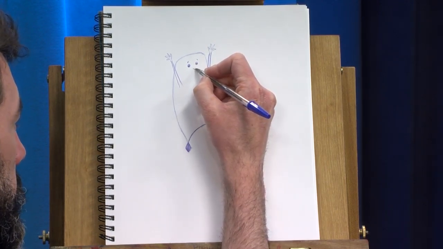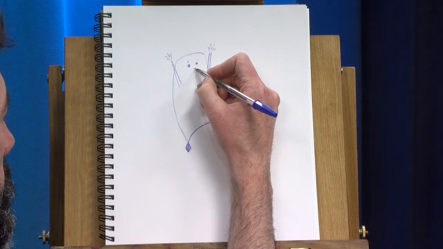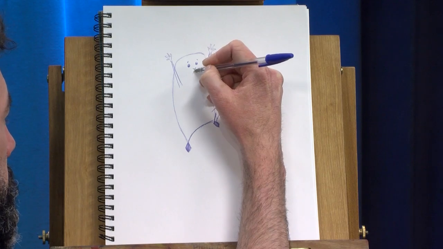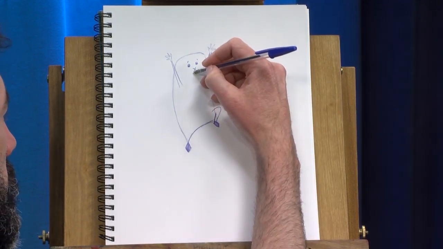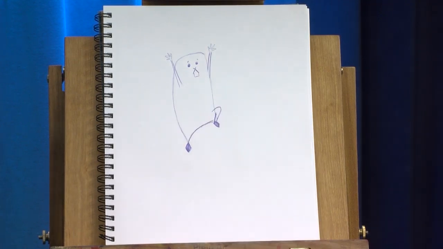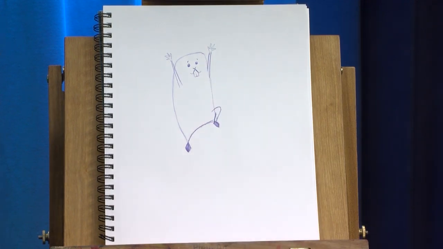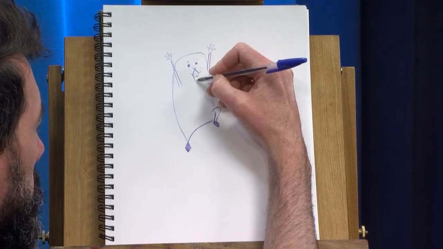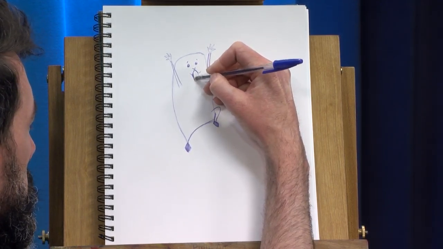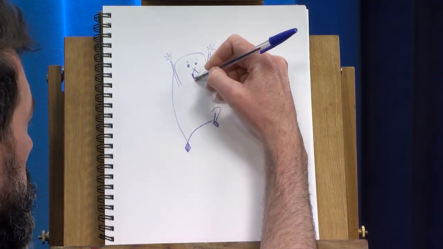Then for the nose, I think I'm just going to do kind of a letter V. And off of that, the start of a letter A. This is where his teeth will be. And now we're turning that letter A into a little house. So you can see the start of the letter A is now the roof. And we've drawn a little house right there. And we'll split those. And then I'm going to turn up on either side just a little bit. And I might make his jaw wide open because, again, he was very excited to see warm weather return. And I'll leave a little bit of a lighter patch at the bottom for the tongue.